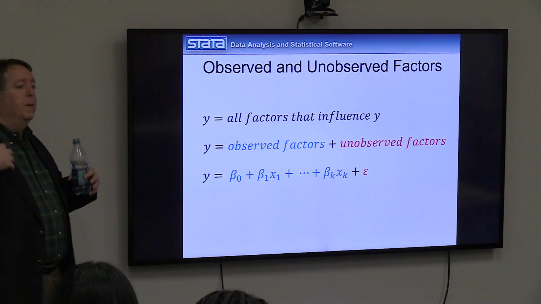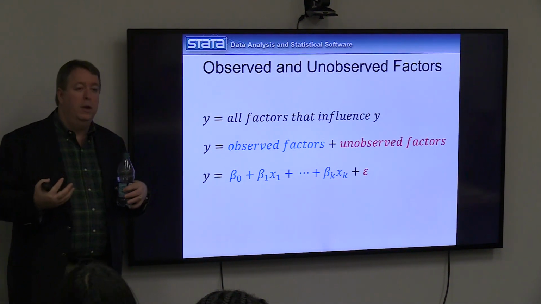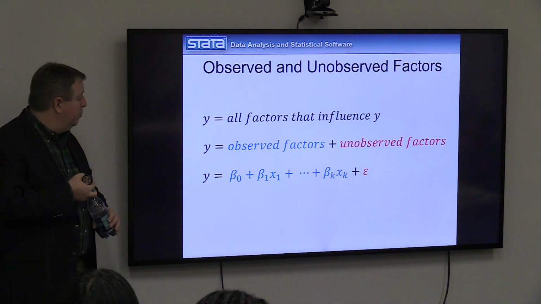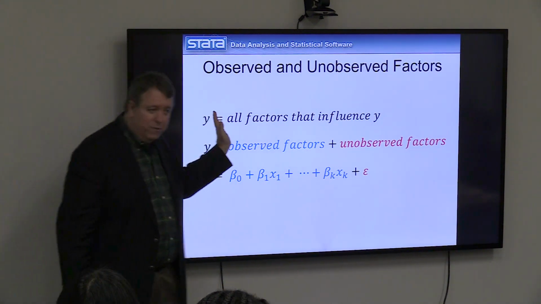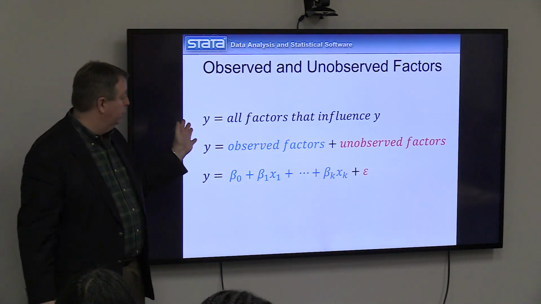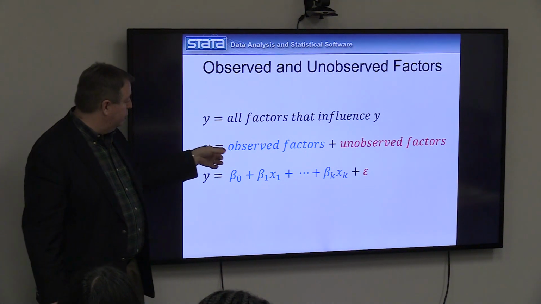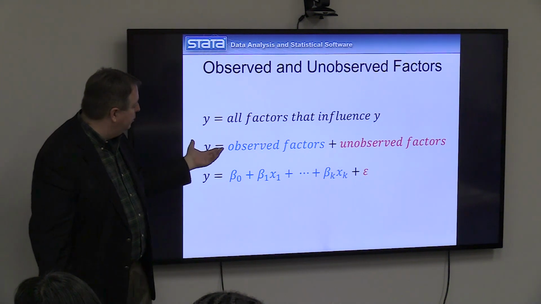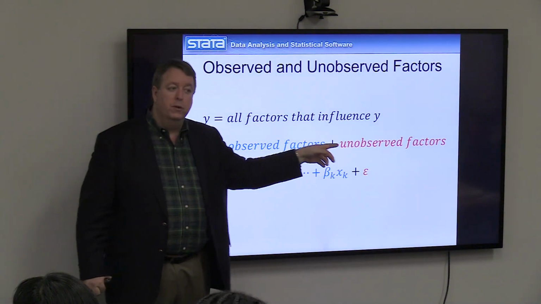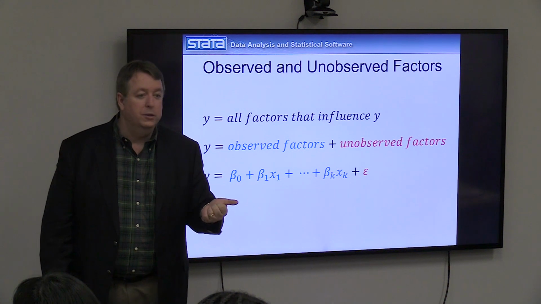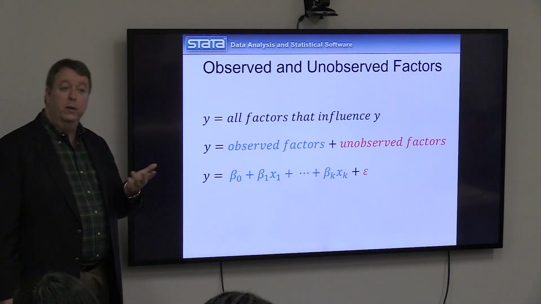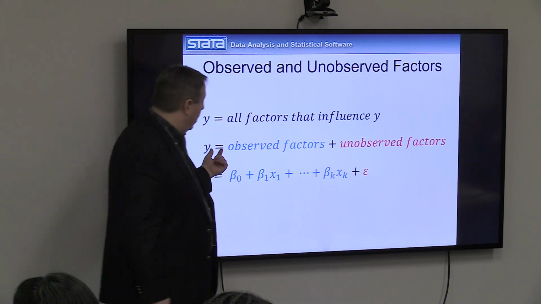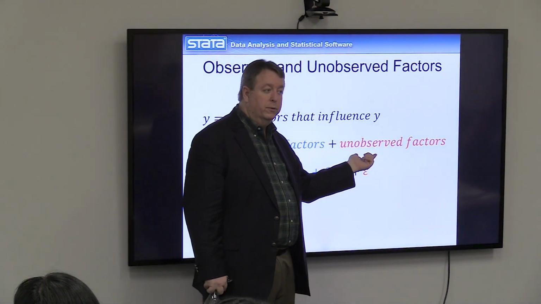Let's back all the way up to grade school and think about what we really mean when we fit a linear regression model. A linear regression model means that some dependent variable y is equal to all of the factors that could possibly influence y. Some of those factors are observed, and those are the things in our data set, and that's what we're going to use to build our model. And some of those factors that influence y are unobserved, either because we didn't happen to have them in our data set, we couldn't measure them, it was too expensive, we didn't think to measure them, or we didn't know we needed to. But for whatever reason, there are a lot of factors that influence y that are unobserved.